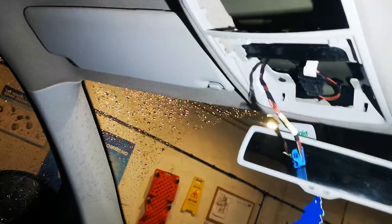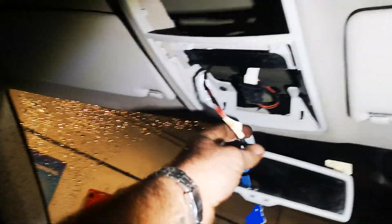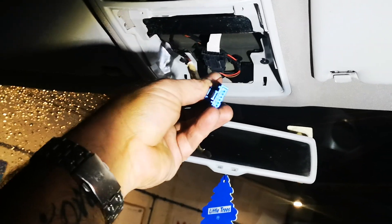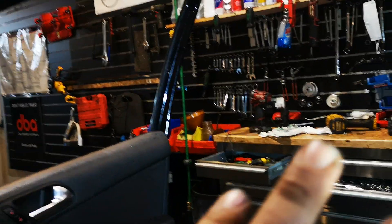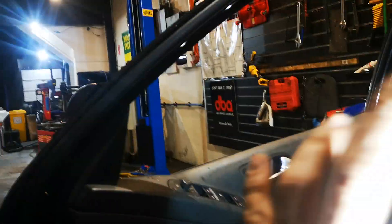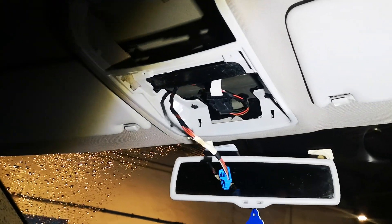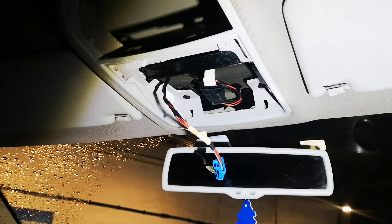Someone's tried to plug it or play with it from here, and what they've done is put this connector on backwards and damaged those pins. I don't know if I'm going to have any success with it. If I do, at the beginning of the video I'll try and remember to take a shot of it working. But look guys, if it's happened here it's sure to happen to someone else.